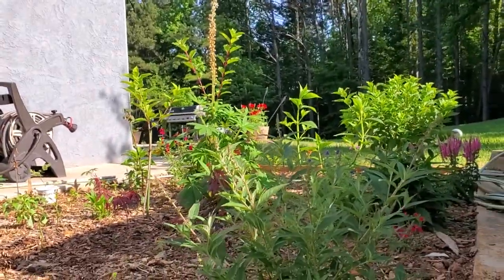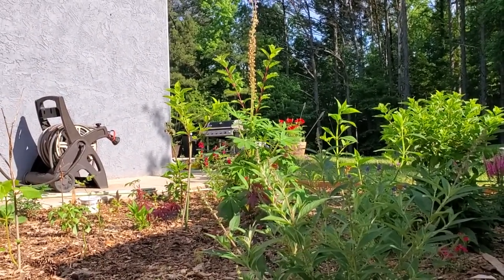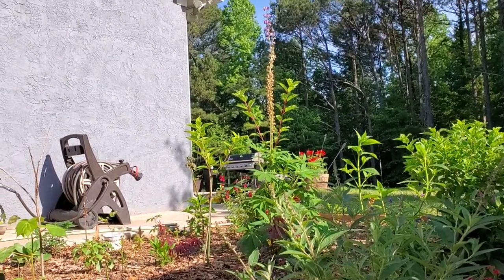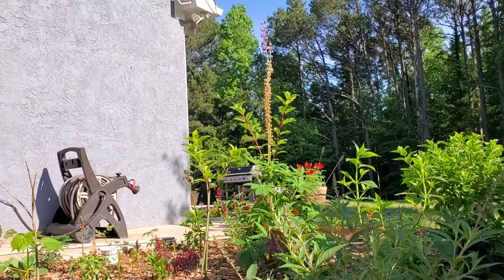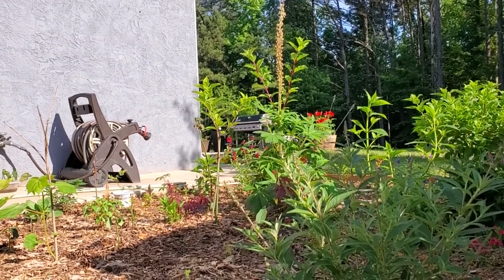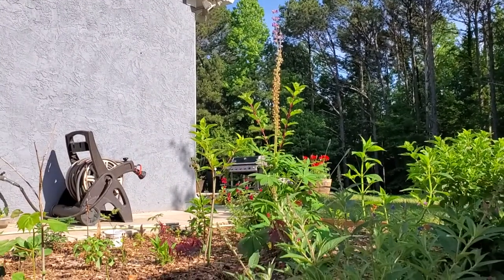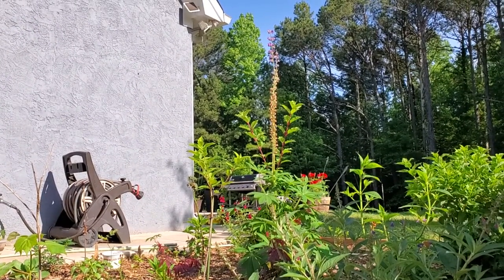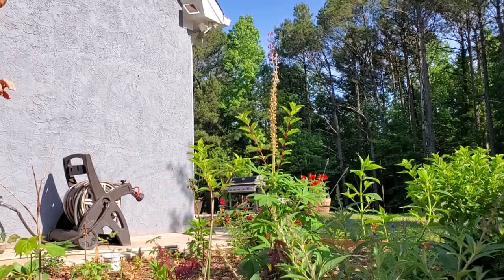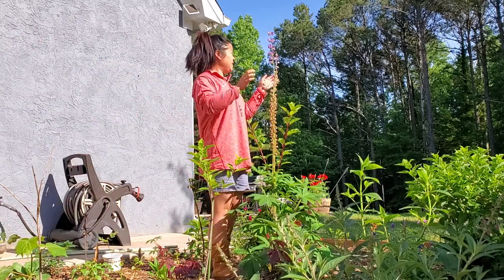5 foot. Let me see if I can do a good picture. And I'm gonna go stand right next to it so you can see the size of it. I'm not sure, my camera doesn't let me make this taller. There we go. Okay, so at the tip of the plant to there. So here I am at about 5 foot, and here is the plant.